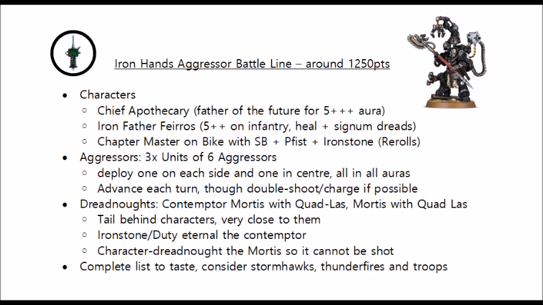Neither anti-tank weapons nor anti-infantry weapons will be all that efficient. Your opponent is just going to have to invest lots of quality volume fire if he wants to remove the aggressors. He's also here for his healing abilities. He will be stacking wounds back on the Contemptor Mortis dreadnought at 3 wounds a turn, and to be handing out his +1 to hit signum array on the unit that most needs it.